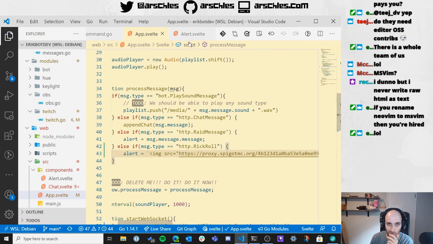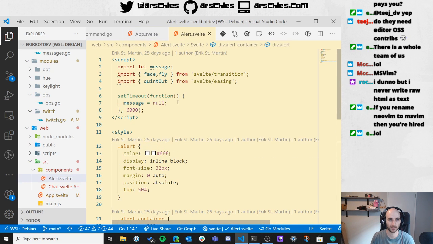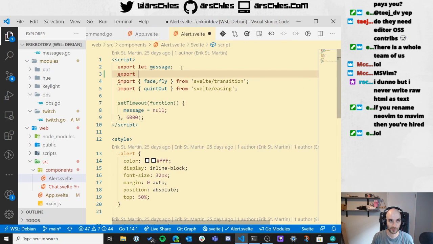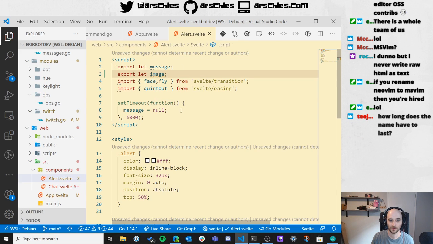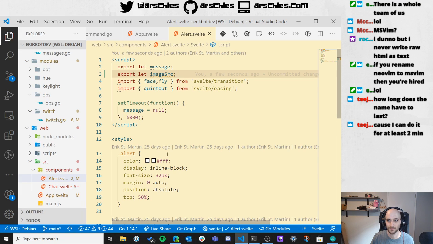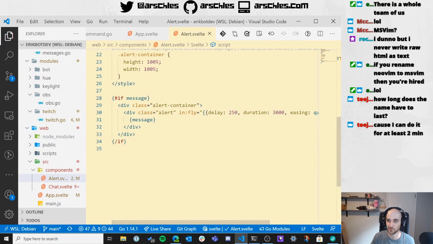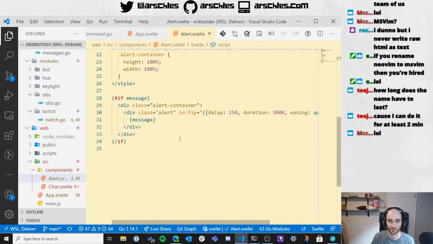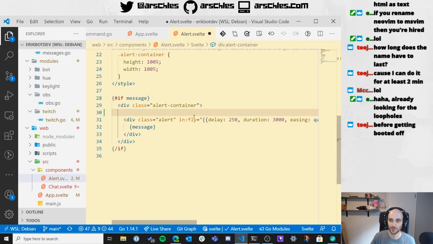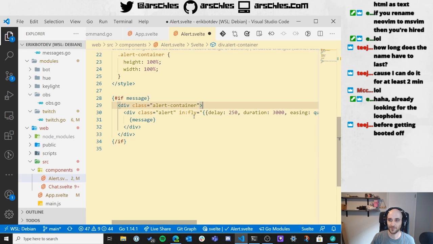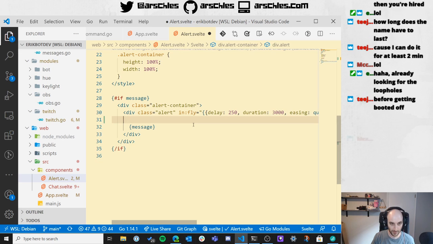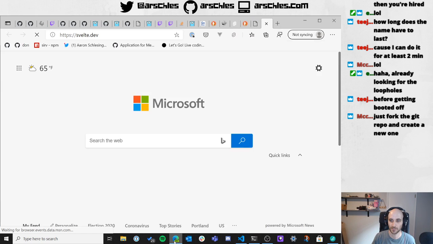So yeah, you're probably right. This image won't work. Yeah, it'll get sanitized. So export let image maybe. So we need... I forget the syntax. Svelte.